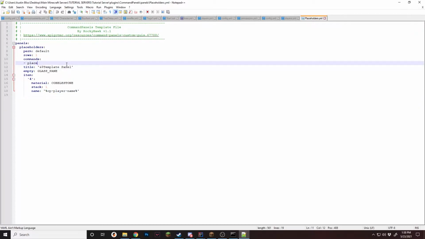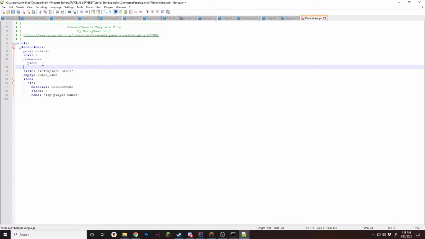But let's get started. So a very common way of using placeholders is when you want an argument for a command. So say you want to do /ban player name, and then it comes up with a menu and you click ban, warn, whatever you want, or just help keep track of who's been banned, what offense number they're on, that kind of thing. You can do that using these sort of things. So a basic setting for this would be commands, and then you make a command you want to do, so slash whatever you want. So we'll do mod. So you do /mod, and then we're going to do the player name.